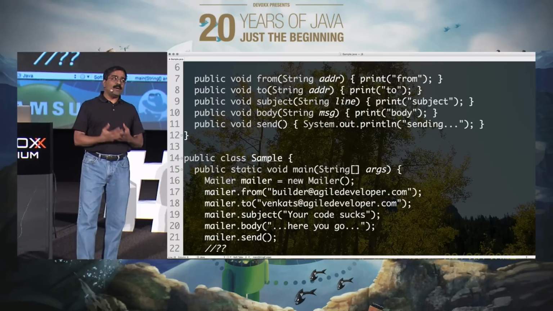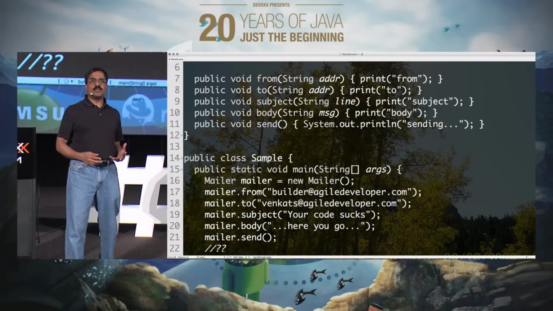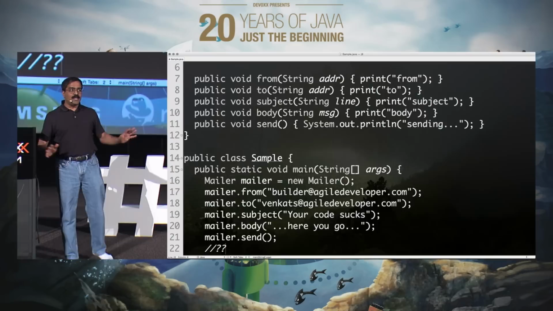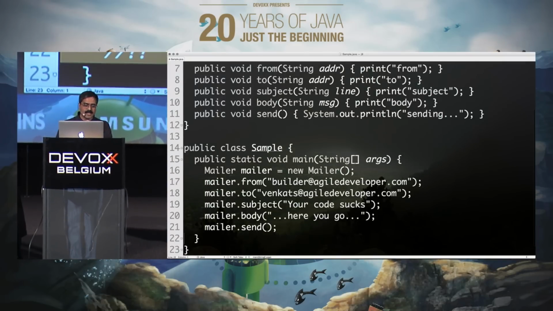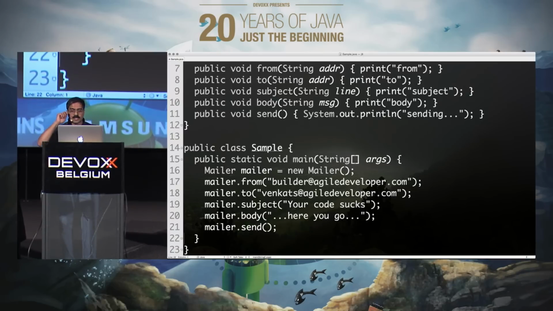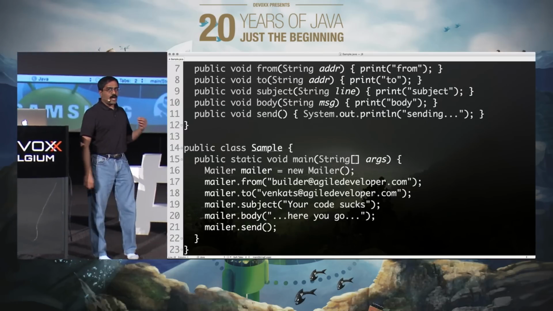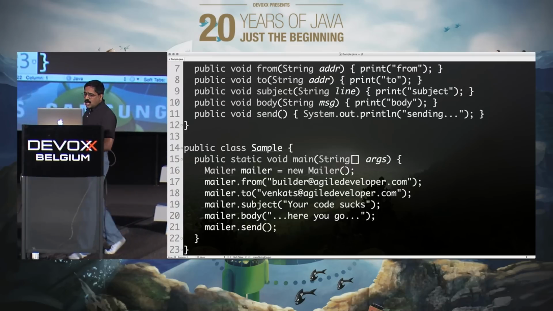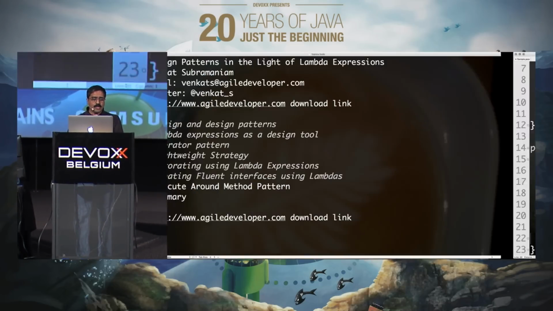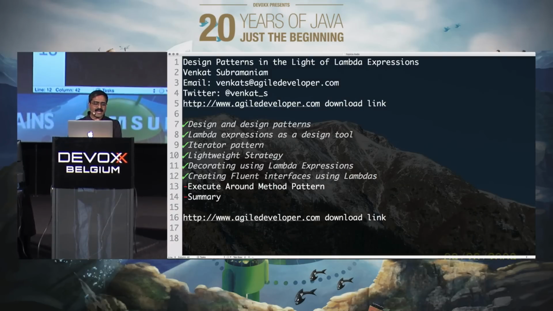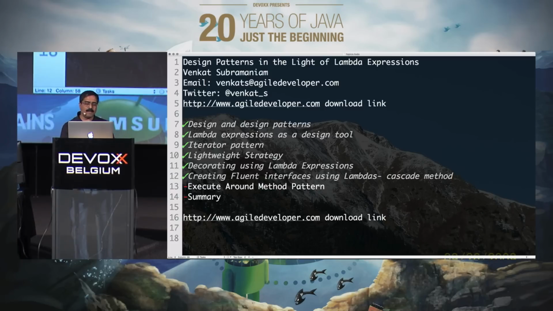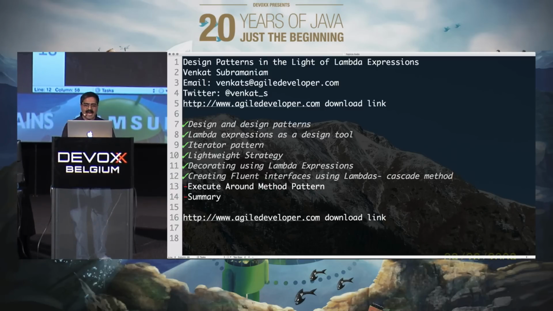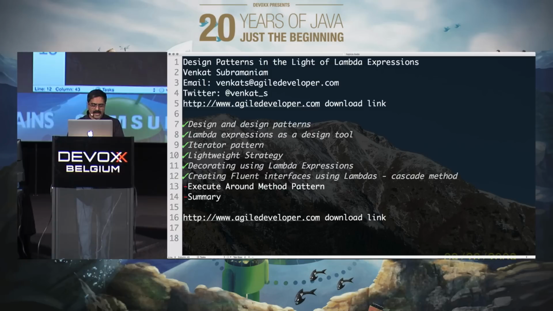So the point is, wouldn't it be nice if there is one way to do this and there's no other way actually to do this? The right way is the only way to do it. Well, that would be really nice. But we have two problems on our hand. Let's address the first problem. I want to remove the noise in the code. So how do I remove the noise in the code? I'm going to use what's called the cascade method pattern. So the cascade method pattern is a pattern where we're going to nicely cascade through the methods and apply that particular pattern. That's the very first thing we're going to do here.